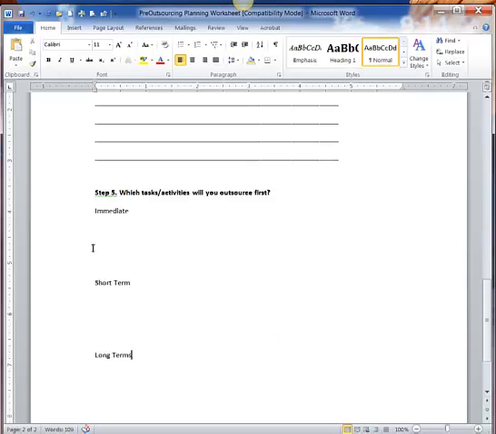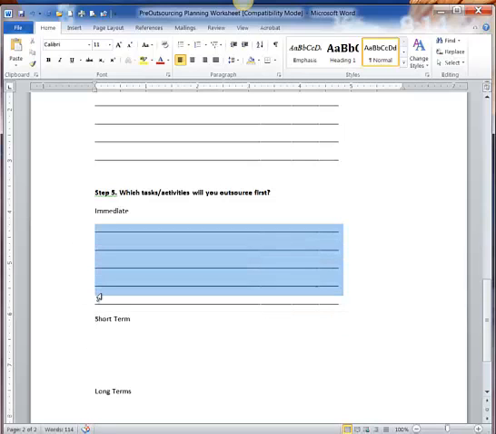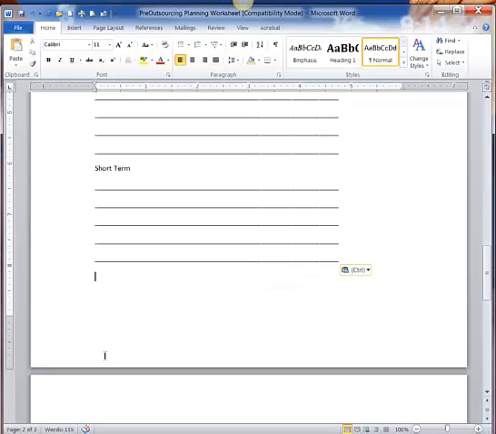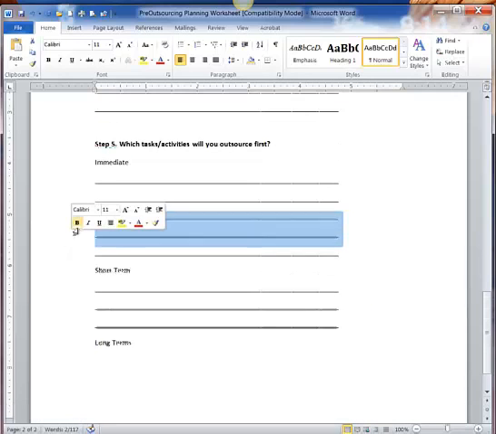And again, you can add lines and stuff in there. Maybe a little bit less so that it all fits. And you'll play around with the formatting. You could go through and actually create some boxes. I'll show you how to do that in a second. Let's just make this look nice.